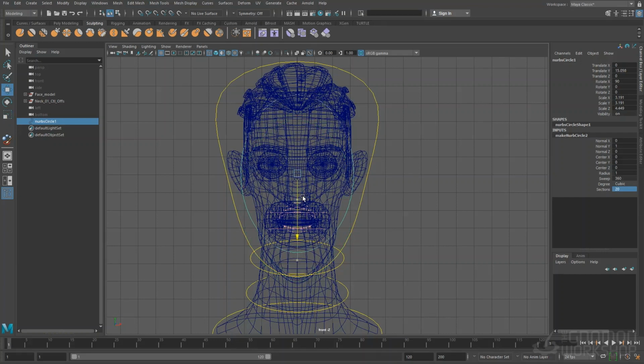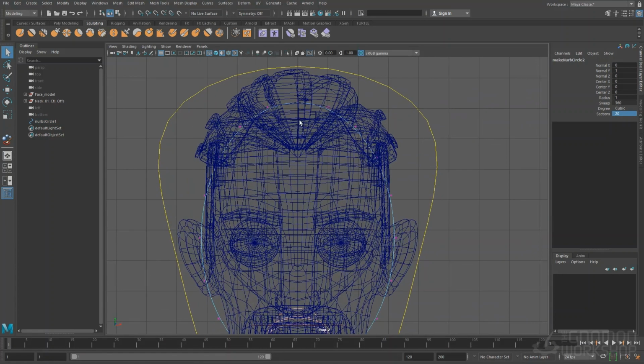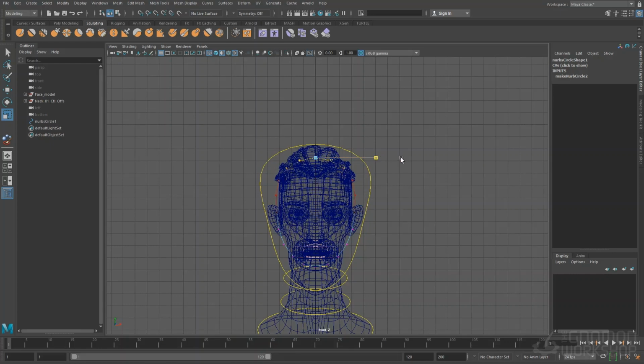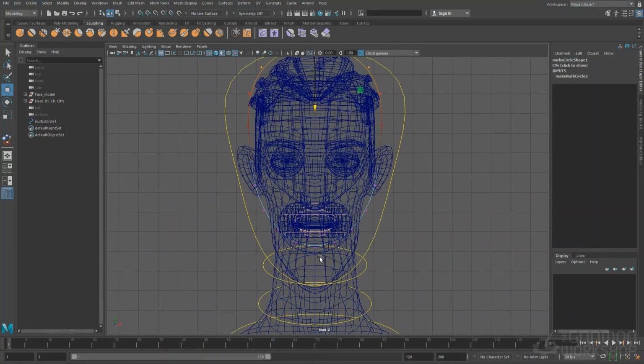I am going to share with you this UI, so you don't need to make it from scratch, but it's always good to know how to do this kind of user interface in case you want to do a 100% customized UI for yourself. So I'm gonna drop this down. I want to have exactly this shape, something like that, so it feels like this user interface is for this character.